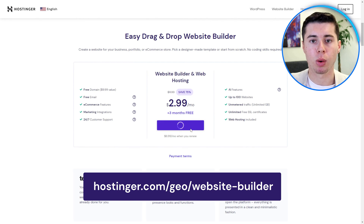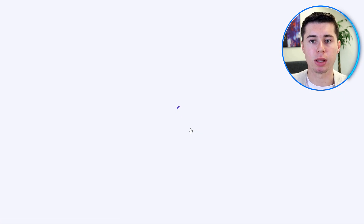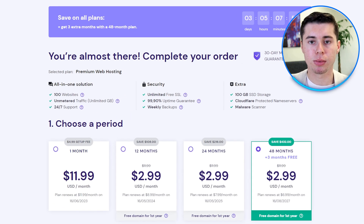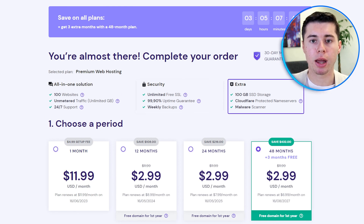First of all, you'll need either a Hostinger website builder or a shared hosting plan. Between the hosting and web building, there's not much of a difference — all plans come with the same resources. There are three main plans and Hostinger is a really affordable platform. Even the cheapest plan, single web hosting, is enough for one website. You'll get perks such as 100 gigabytes of bandwidth, 50 gigabytes of storage, and weekly automatic backups.